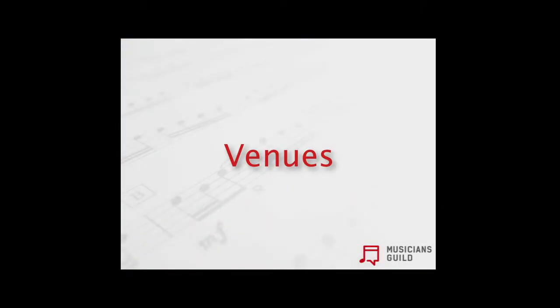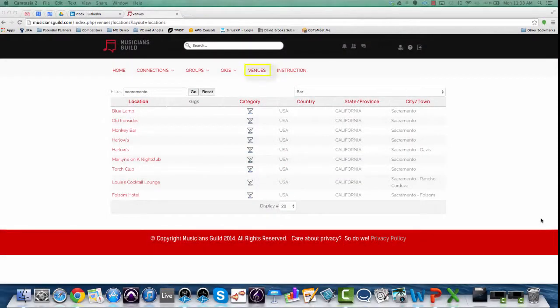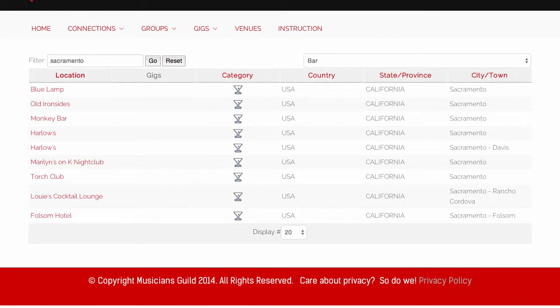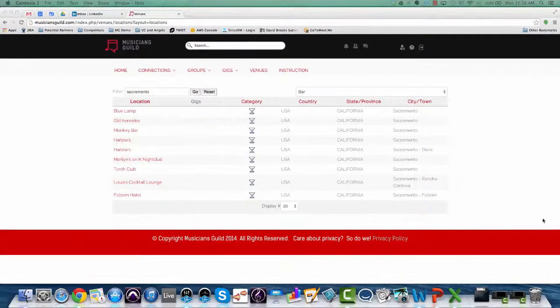So that brings us to the final stop on this tour, which is the venue page. The top page is a search screen that helps you find venues where you might like to play. Let's say you're heading to Sacramento for a gig and you want to see if there are any other bars that you might want to play before or after. You enter the search terms, and for now you get a list of all the bars in Sacramento proper, as well as nearby towns like Davis and Folsom. We're planning to give you much more control on this feature to help you fine-tune your search, and as I said before, we'll keep adding to the database.